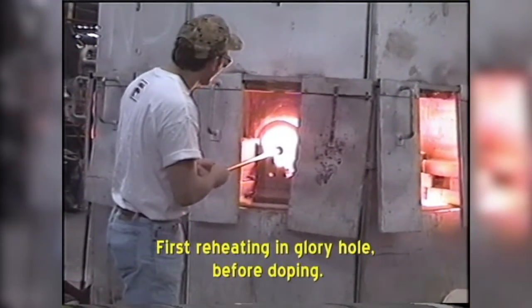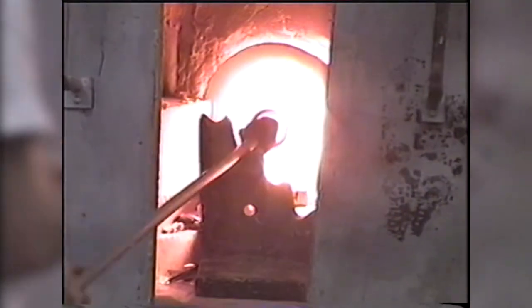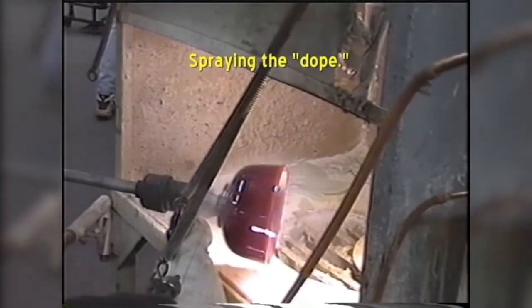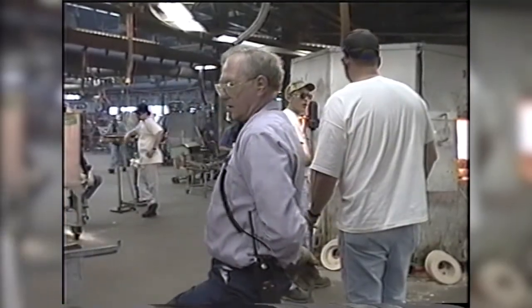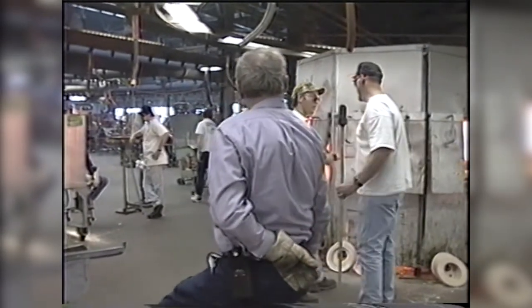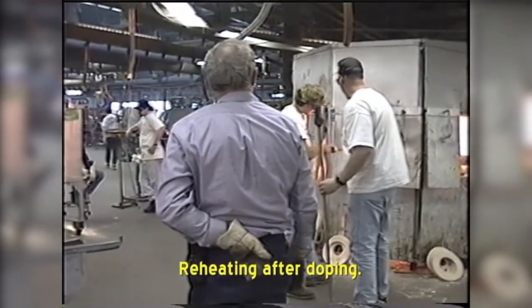You've got to get the glass hot in order for the iridescent spray to take. If it's too cold, it'll turn out silver and it won't be a good iridescence. You use the spray booth there because that particular spray is a caustic solution.